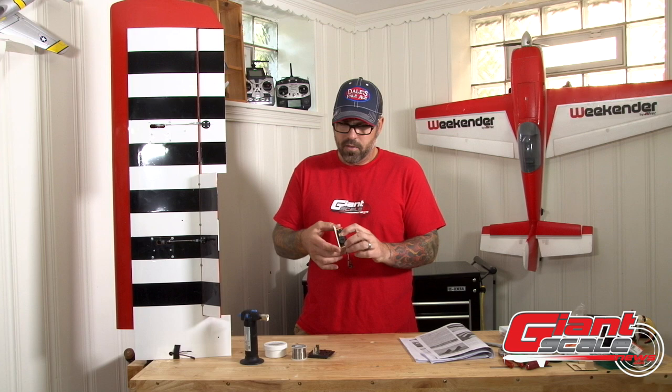And they're using a tray system, which is very popular. It's been around for a long time. You simply mount some hardwood blocks, glue them in, and then screw them into this tray. Your servo is going to mount to that. You're going to put it in there, and all you're going to see on the other side is just the control horn sticking out, as you can see over here. Great scale looking way to use this to mount the servos.